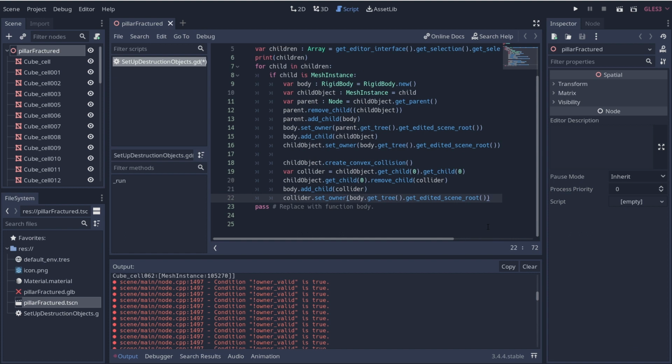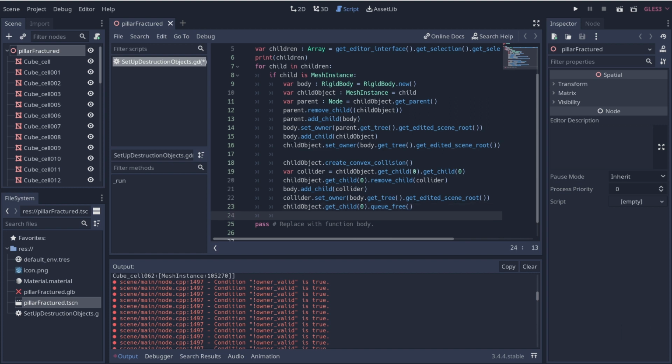And that will allow us to throw that object into there. Now, we don't need that static body that we had, right? So we basically can just say child_object.get_child(0).queue_free. And that'll actually remove that static body from our stack completely.